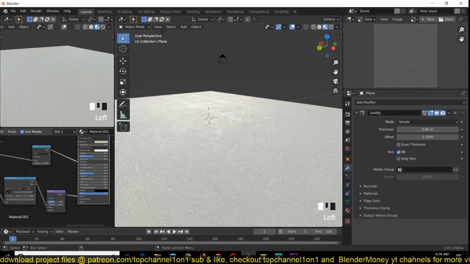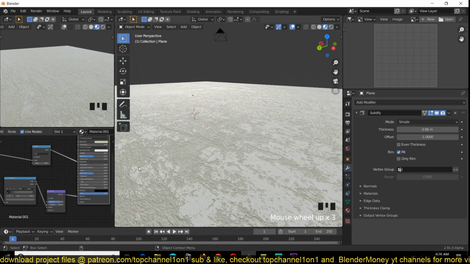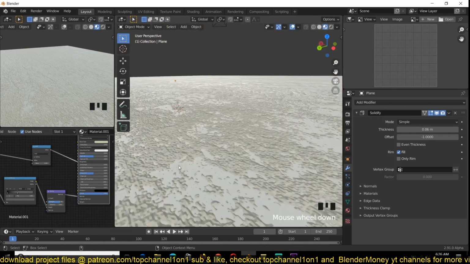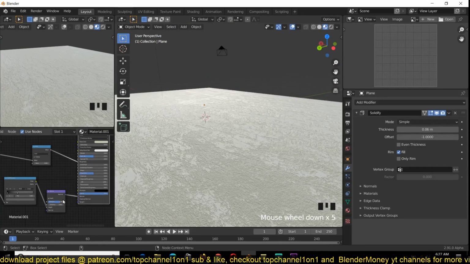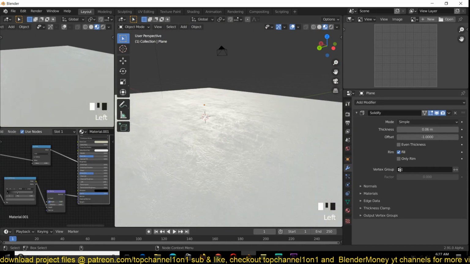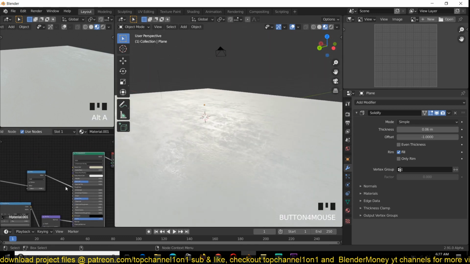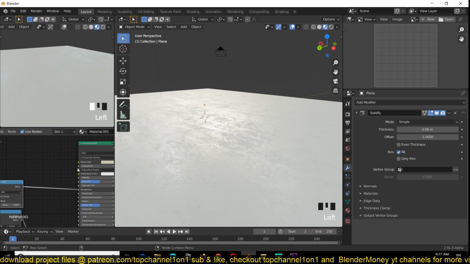You can see even when you increase this, you get a much richer bump. If you zoom in too close, you will again start seeing those blocky effects, but it's not as prominent as we had before. Actually, I like this without a lot of bumps, so I like something like that. You can see we haven't even added in any texture for the base color.